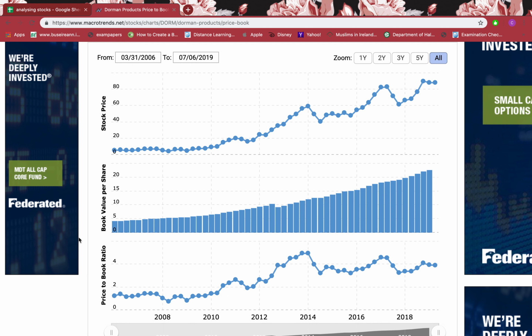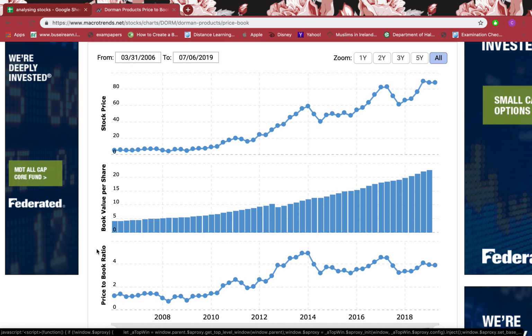You're buying a discount stock and it's undervalued and it's cheap and it's good to buy right now because it's very cheap. If it's 1, then it means that you are not buying an expensive stock and you're not buying a cheap stock. It's the real price of the stock that's worth. So, which is also good. At least you're not buying something very expensive. So if it's more than 1, that means that the stock is very expensive. So you're buying it expensive, and the higher the number goes, the more expensive it gets.